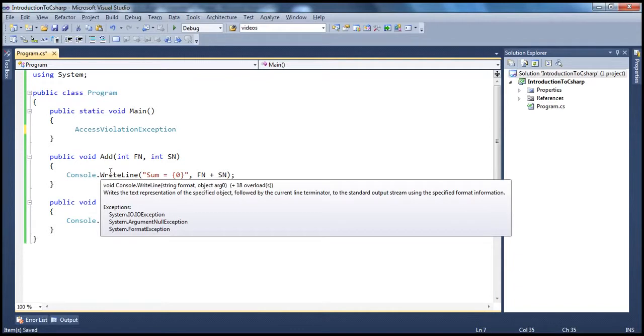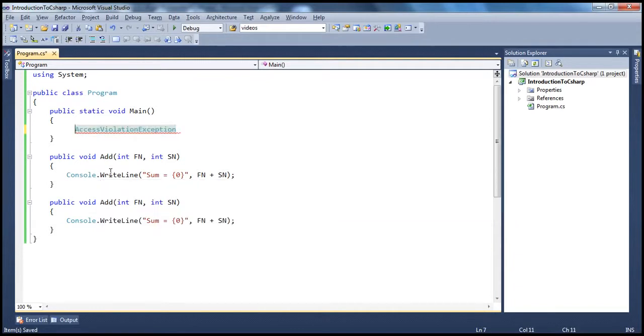Let's make this method static so we can call it without creating an object. So if I call add, which one of these functions should it call? We'll have a problem.